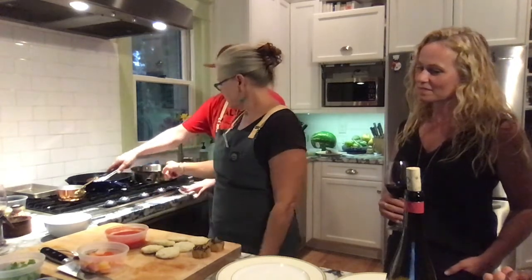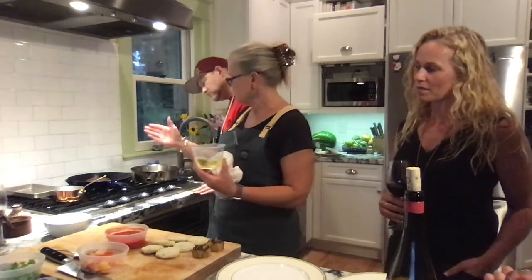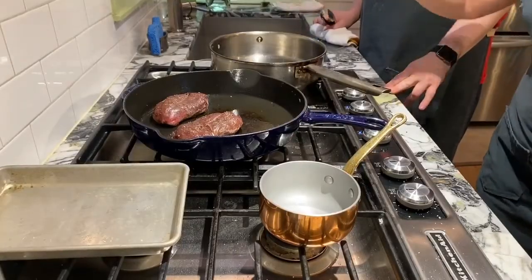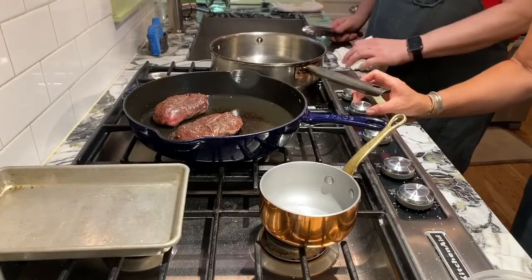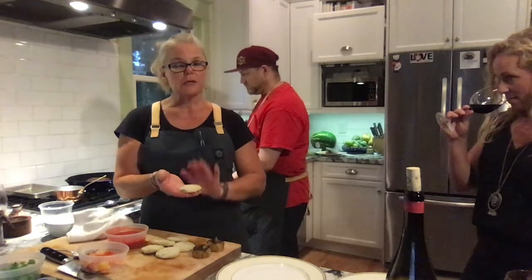So we're going to do, again, maybe like a shallow fry. I have canola oil. I'm going to put it in this other pan. So a pretty good amount of oil in there, maybe 2 ounces. I have it on low. I'm going to turn it up to about medium. Again, we don't want to brown the outside before the inside cooks on this.